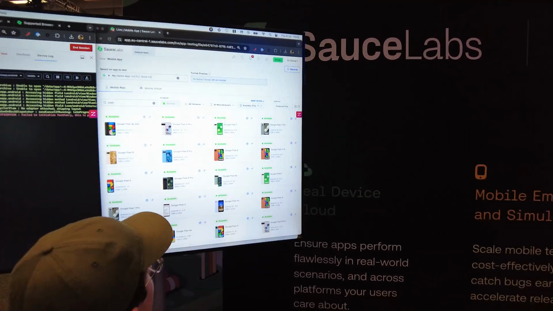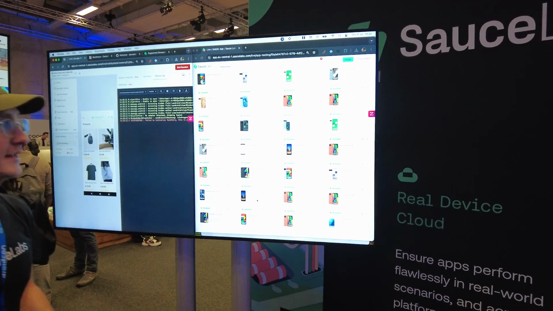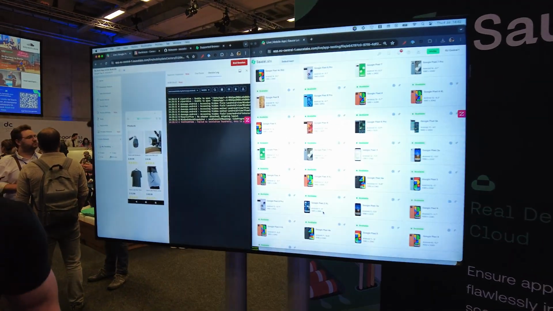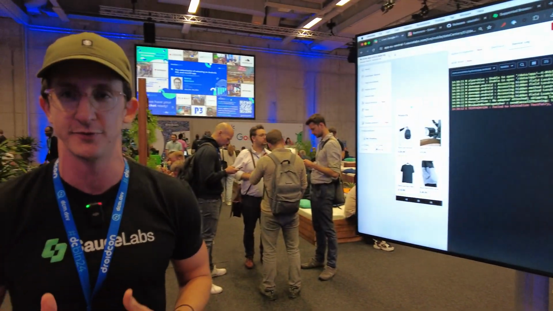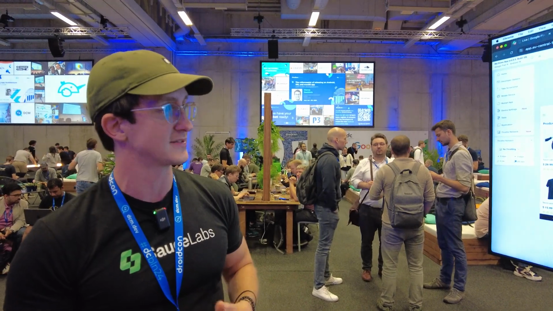So we have a lot of options. We have the latest models, and you can have access to older models as well, if you have specific bugs you have to reproduce and there's not a great emulated or simulated environment. But again, all the automated tests you can run on emulators and simulators, which you're used to in your environment. It will help with parallelization, so you can run these pipelines much faster on our platform.